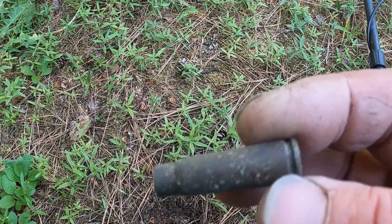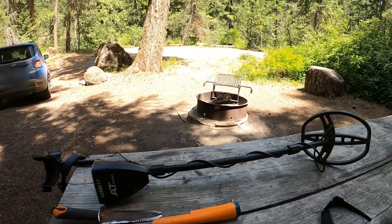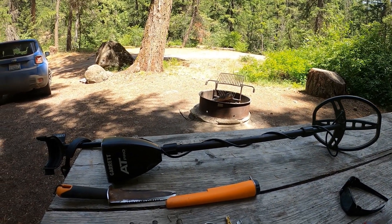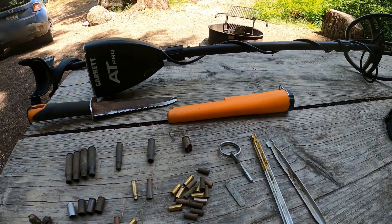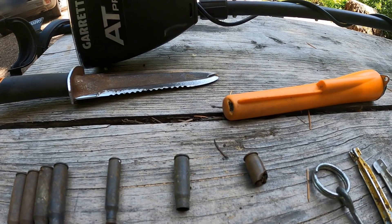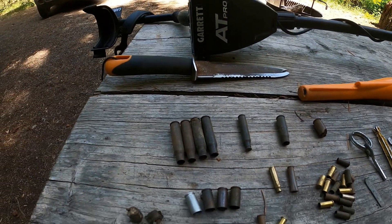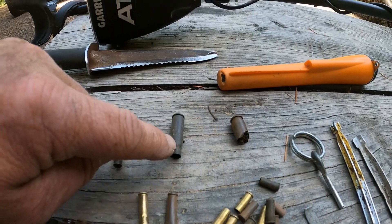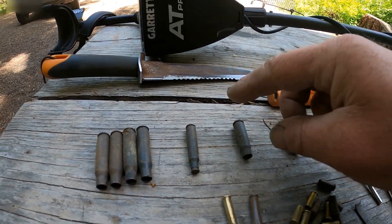7.62 by 39 — okay, here's the wrap-up for metal detecting this campground. Pretty dry ground — I was coming here in the 70s with my parents. Got my Garrett AT Pro, my digging tool, and this pinpointer — it's a no-name brand. I've worn a hole through it; I might need to put a patch there. Anyway, I ended up with different shell casings: this one has the 22 shell inside the casing, there's the 45, that's the 7.62 by 39 SKS shell, and of course this is the 223.